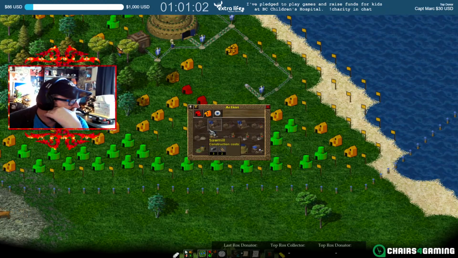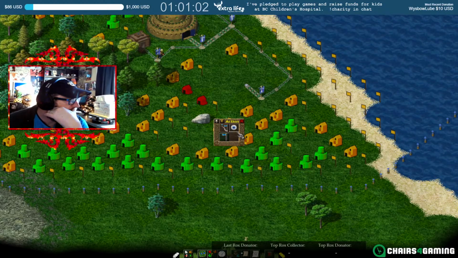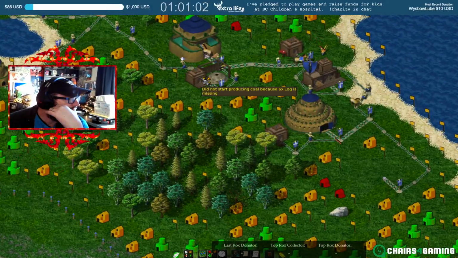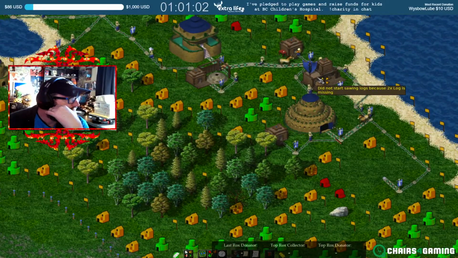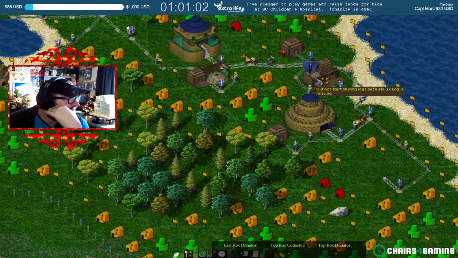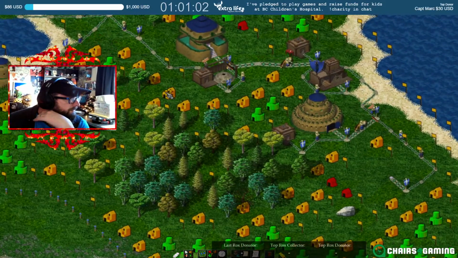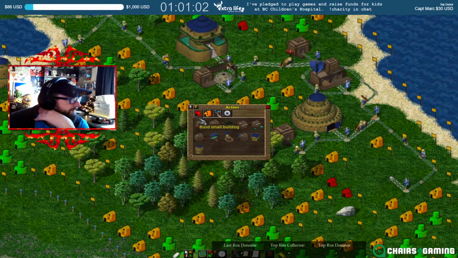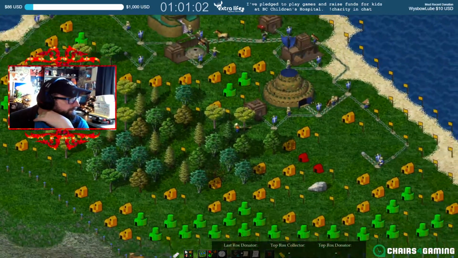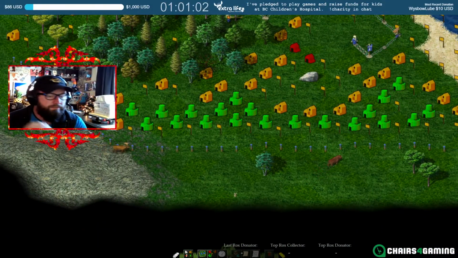What's this? Sawmill? Did I put in a sawmill already? I think I did. I don't want to double up too much. Yeah, I think that's a sawmill, because it's missing. Okay, so I might need to put in another lumberjack. Woodcutter. This is an area where I can start mining stuff too.